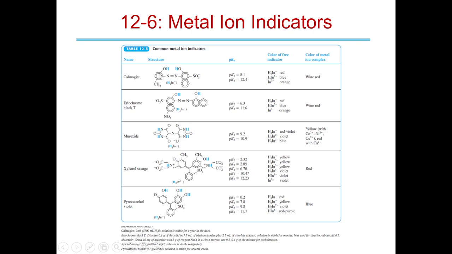These are what the indicators look like, by the way. These are the indicators. If you ever need to select an indicator, this is the information you'd use to do so. All right? Notice the pKa's here. Be very careful about those because some of them don't give you the same colors at different pH brackets, right? And so if you use these not understanding what you're supposed to see, you can really, really screw up, of course.